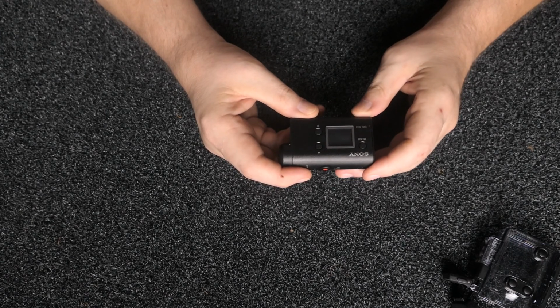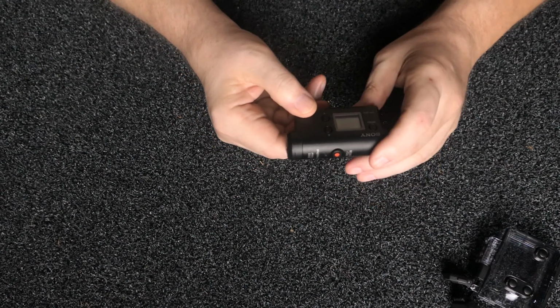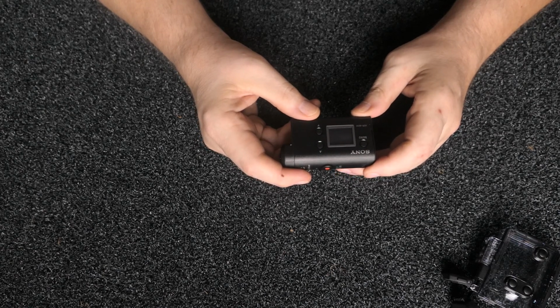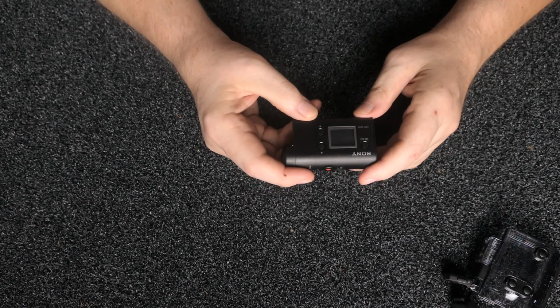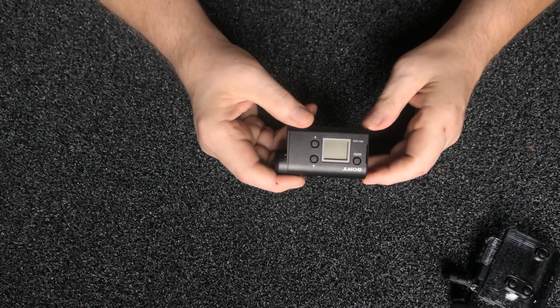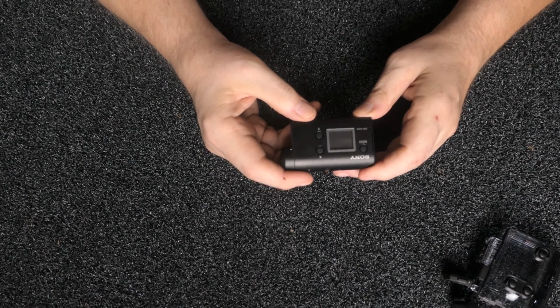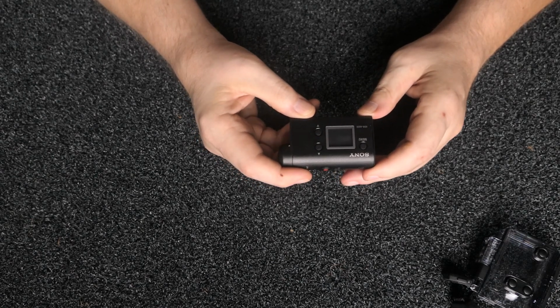If you wanted to do a two-camera live stream setup, for roughly $300 you could have two of these and shoot 1080p at 60 frames per second, and have a really high quality video signal going out to your audience. That's for just a few dollars more than a top of the line Logitech webcam, and for a heck of a lot less than almost any other interchangeable lens camera, whether you're going full frame or micro four thirds or whatever format you're currently using. This offers you a really neat alternative at a very low price point.